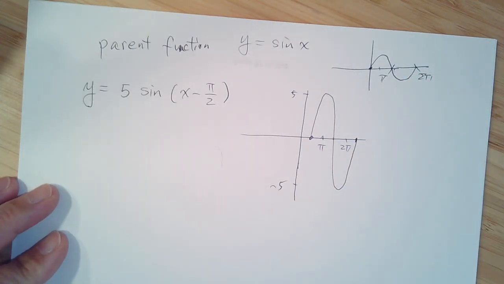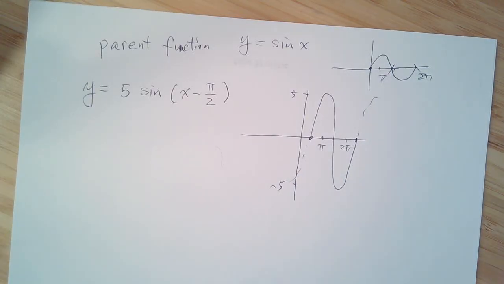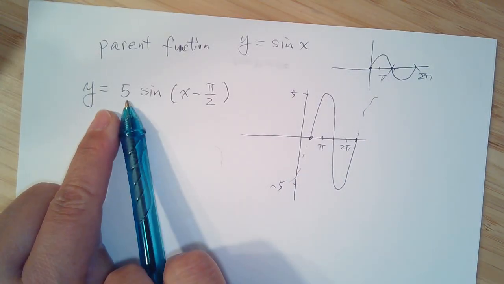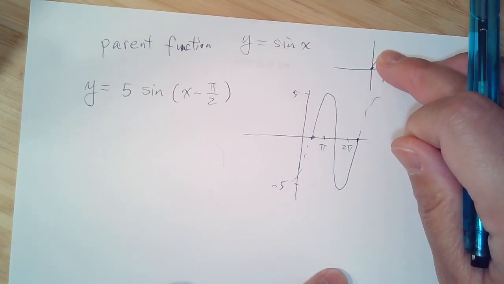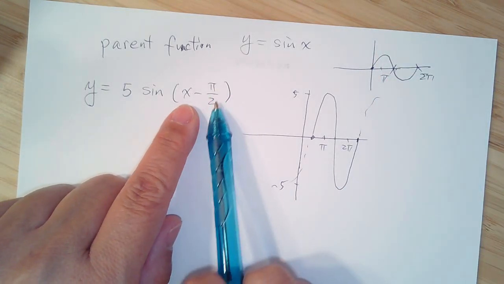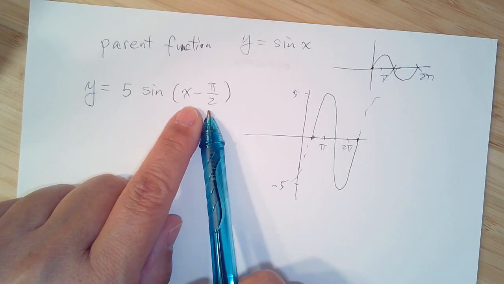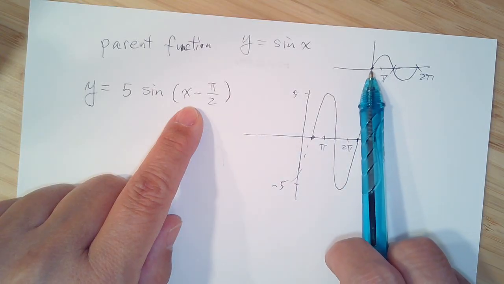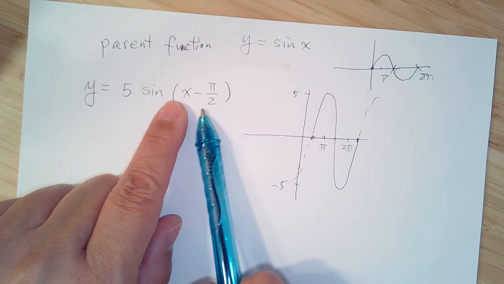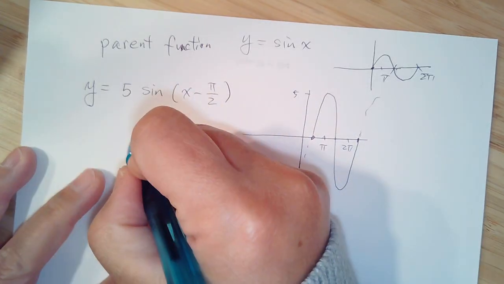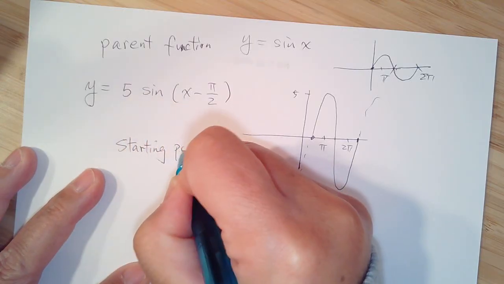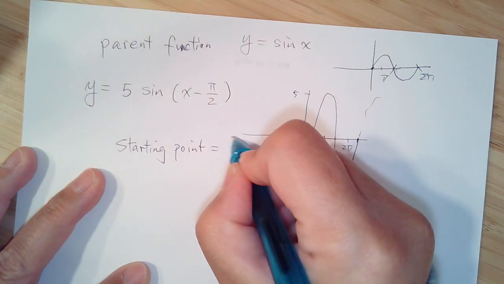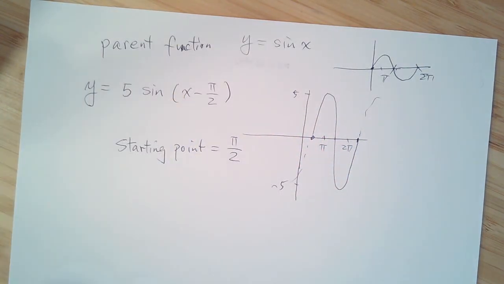Okay. And of course, if you like, you can just extend that. But you get the main part. So this is a 5. That's the amplitude, which means vertically it's stretched by a factor of 5. And here you get a pi over 2. Did that give you the starting point of your period? See, the starting point here is a 0. But since you shifted to the right, your starting point of 1 period will be just pi over 2. Be very careful, there's a little difference here in the sign.